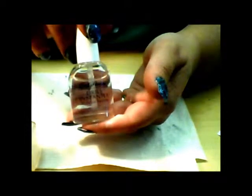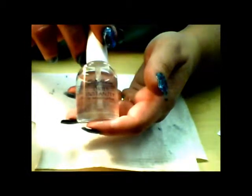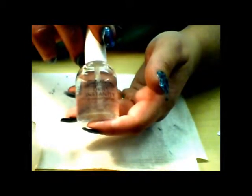Then I'm going to come back with pictures of the finished manicure after I've had a chance to clean it up.